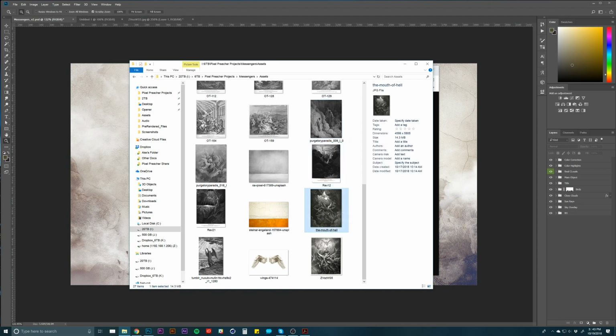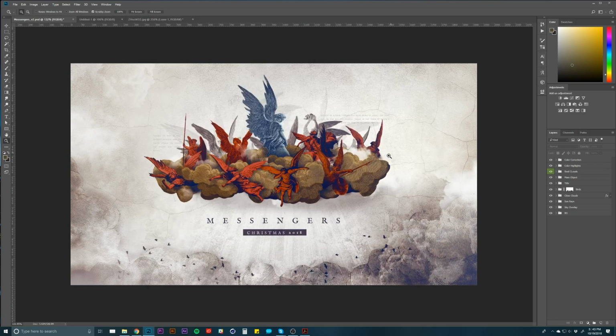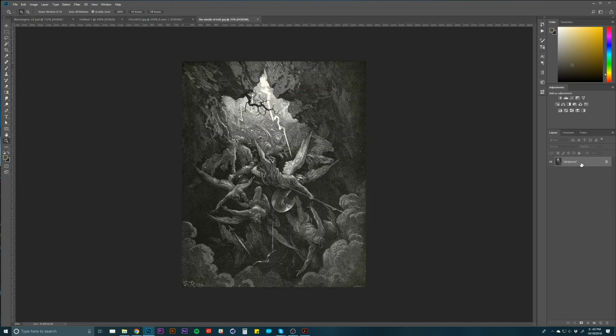So for me, I always open up these, I try to get the highest res I can, and then I open up that actual file in Photoshop instead of dropping this into a smaller 1920 by 1080. I want to make sure I have the highest res possible. So I right click on it and I just open with Photoshop. And then I duplicate this layer a couple times, get rid of that locked layer. I want to make sure I have enough copies to where I don't erase it too much.